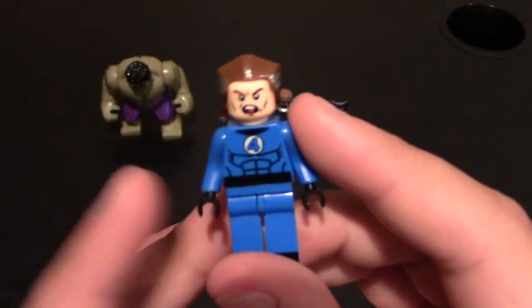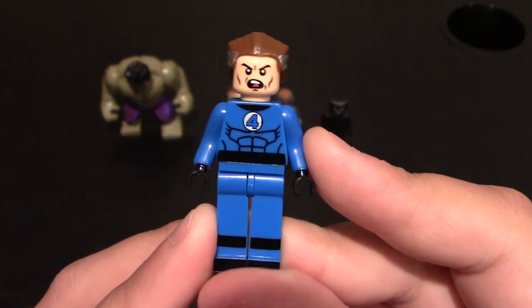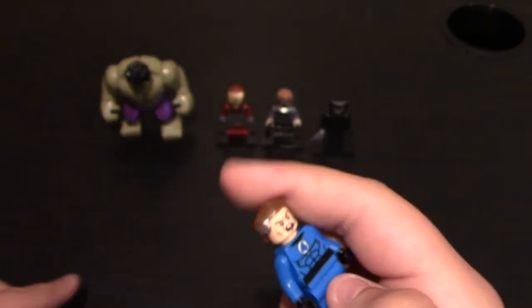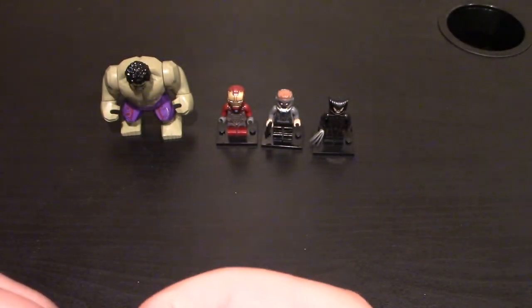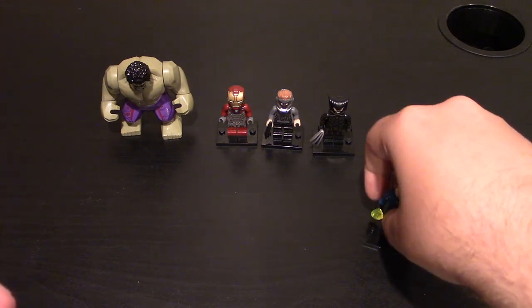But again, if this was an official idea, it'd be a solid idea for you-know-who to do. But anyways, that's Mr. Fantastic with a yellow diamond. Don't really know why. Throw him on a stand.